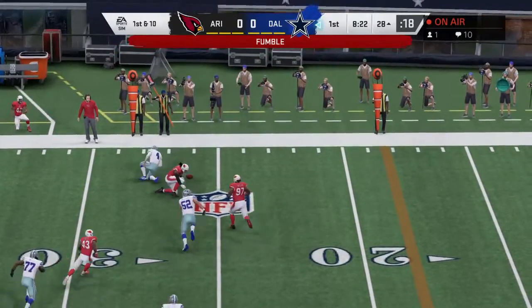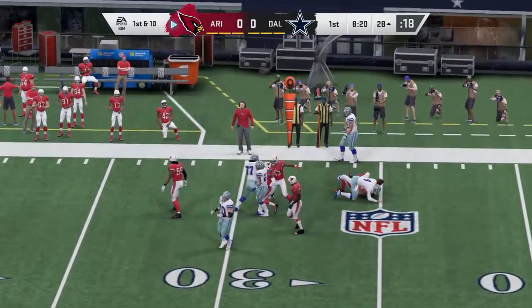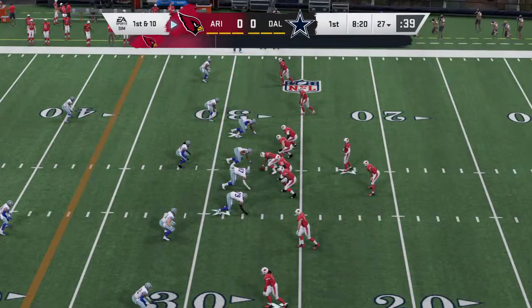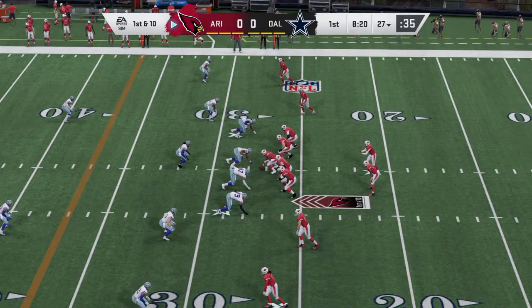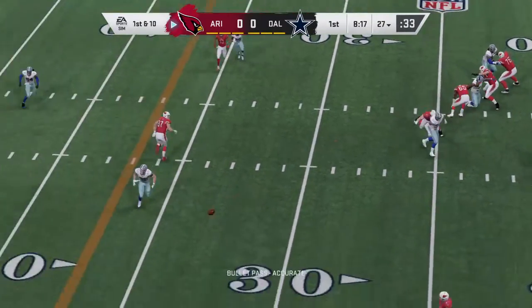Oh, Prescott stripped. And the Cardinals have got it, going the other way. And they're going to set up shop at the 27-yard line. Murray and the Cardinals with a 1st and 10 at their own 27. Following that fumble recovery, it's Murray.